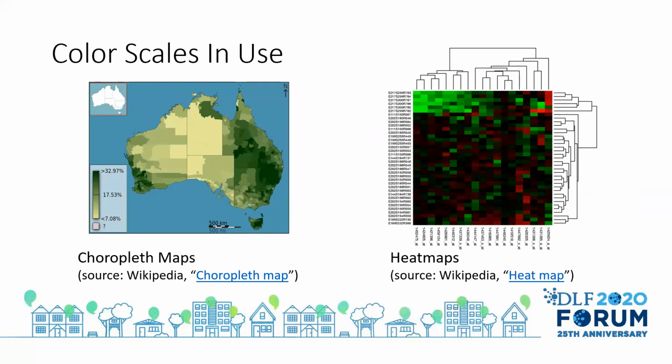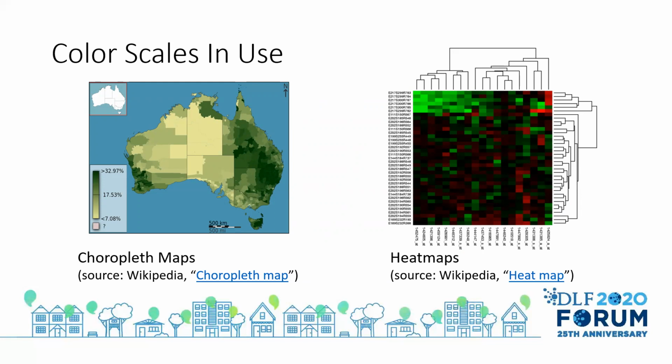You may have seen examples of color scales like these. So choropleth maps represent the geographic distribution of, again, sequential values. So in this example on the left, the darker colors on the scale show where the highest data values are concentrated. A heat map is the same concept, allowing us to visualize where, in terms of two sequential variables, the highest values or hotspots are concentrated in the data.